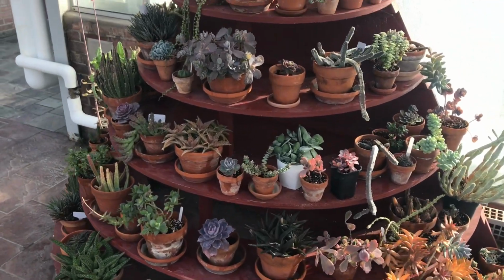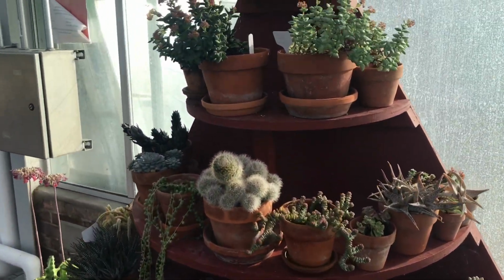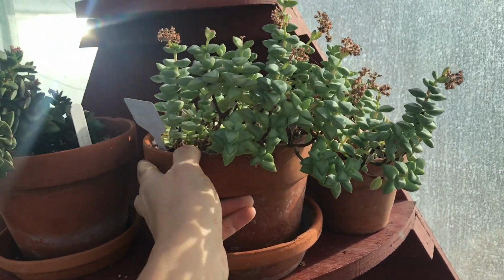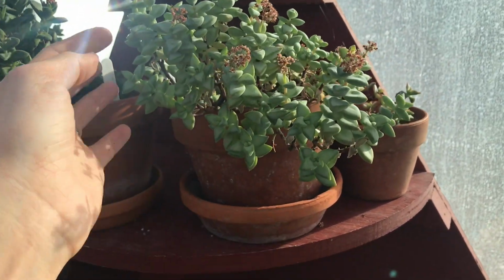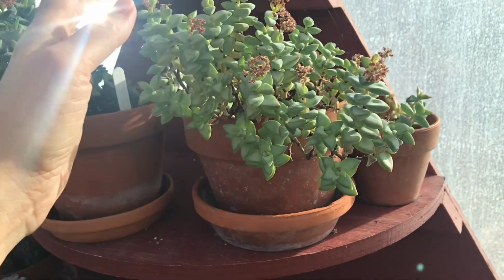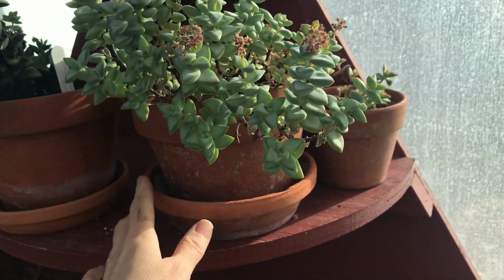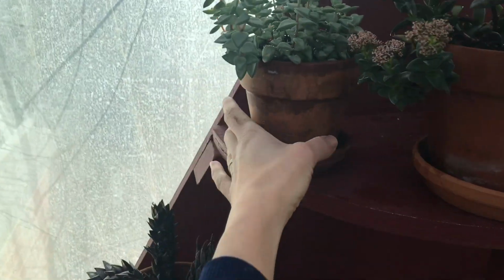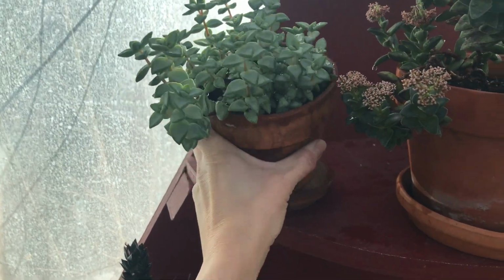So now let's quickly go to the conservatory where I was yesterday and see some of the plants that I have there. So here is a few of my Crassulas that are here in conservatory. I actually donated this one permanently. This is Crassula rupestris. It bloomed beautifully this year, and I started propagating some more here for conservatory. So there is another pot.